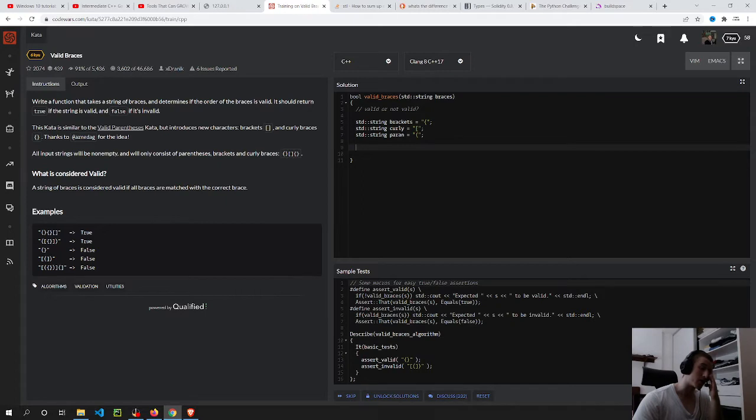Yeah, I think I'm gonna have to use a regex pattern. But how am I gonna keep track of the levels? That's the problem.